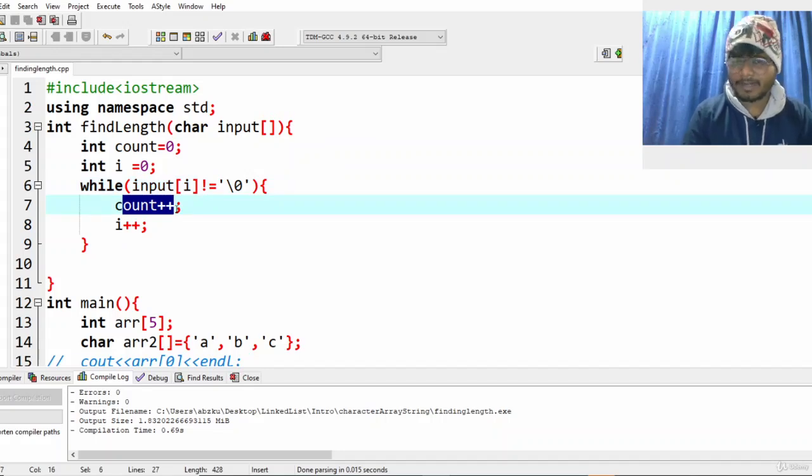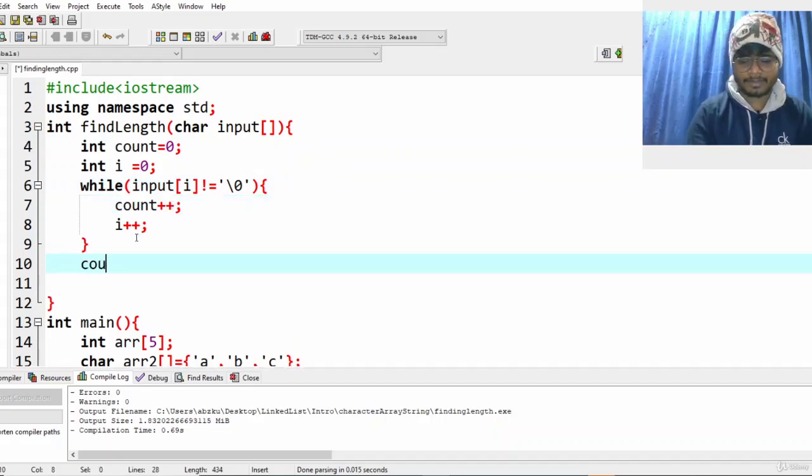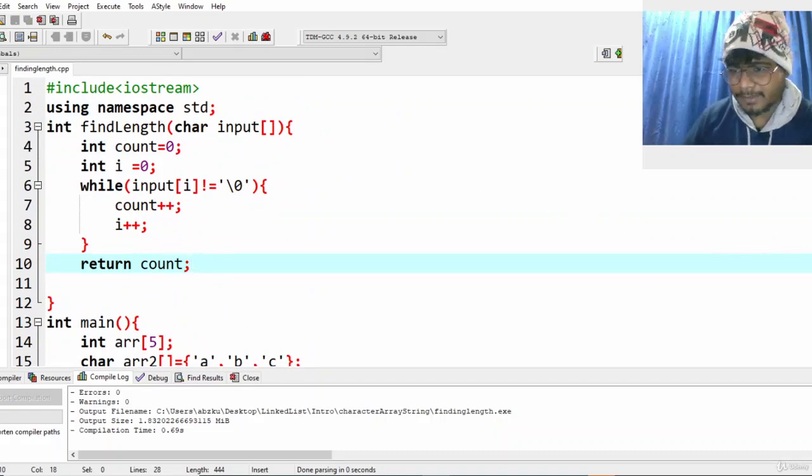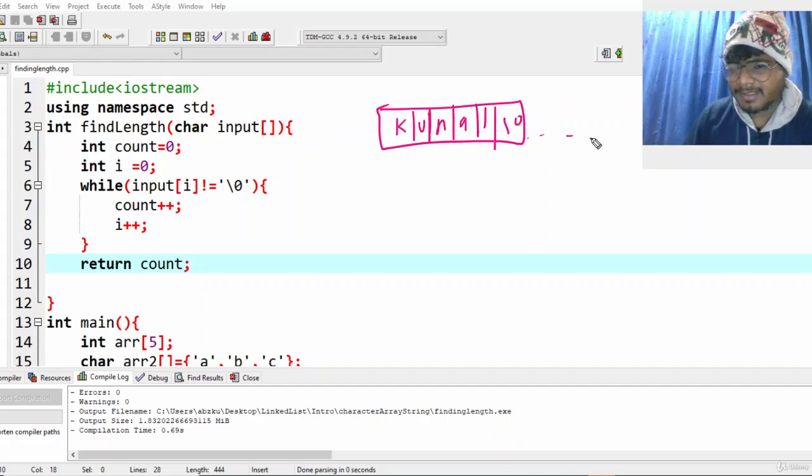Okay, don't worry, I'll do the trial, just to make sure. Right now let's just print it out and return. I'll do the trial right now, but first I'll explain to you what will happen and then we'll run it. So see here, we will have our name like this, right? And let's say backslash 0, and then let's say we don't consider it here, because as soon as the compiler sees this it will stop. Count equal to 0, i equal to 0.